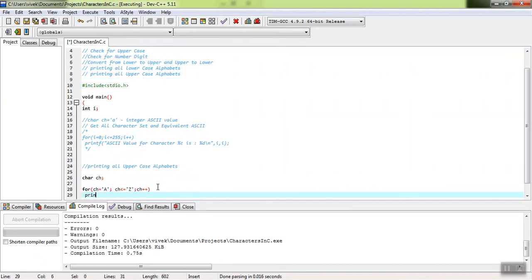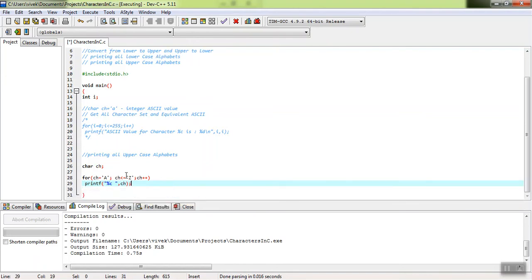This will also work, since on the backend capital A to capital Z all have their corresponding ASCII values, so your for loop will work with this also. And printf, percentage %c, with one space, and here I'll map the ch variable.